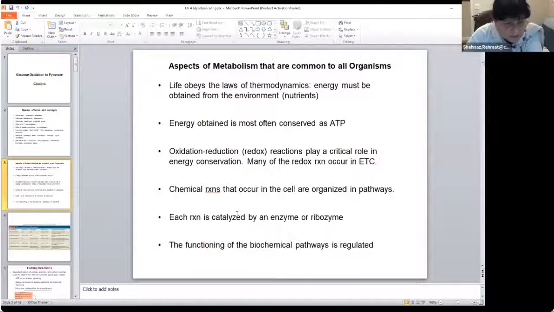Now the reactions are catalyzed by enzymes, and we also know that there are certain enzymes that are considered ribozymes. That means they are made up of RNA, but they have enzymatic activity. And so you will come across the terms enzymes and ribozymes, so watch out for that. And of course, all these biochemical pathways that we have studied have to be regulated so that they are not going forward, backward, and wasting all the energy. So this regulation of these pathways is going to be a major topic for us as we go along in bacterial physiology. So we are interested in the reactions, but we are also interested in the regulation of these pathways.